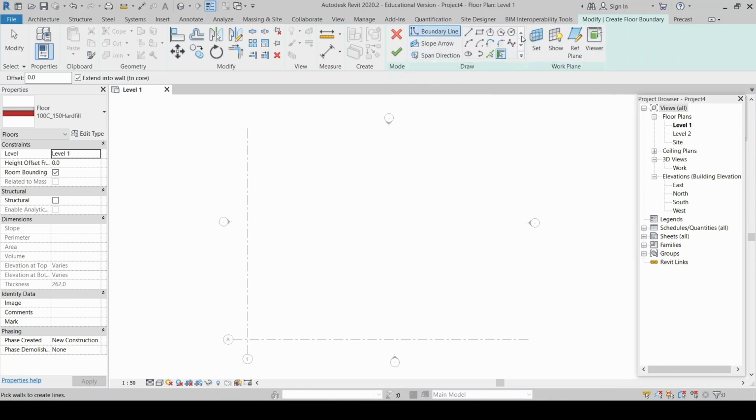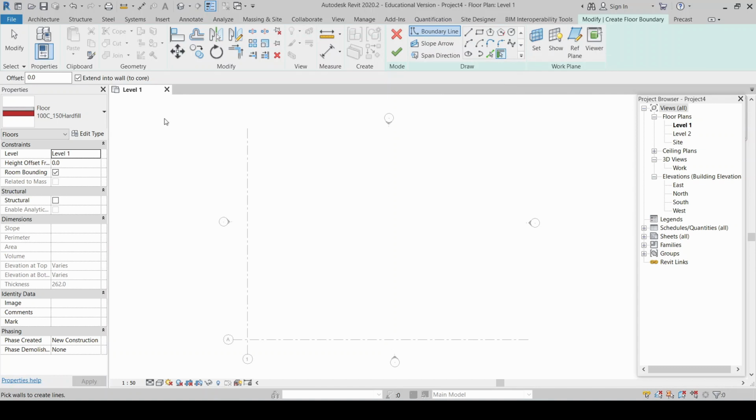And next to that we have a box with drawing tools. Now these drawing tools appear in a lot of the tools we're going to use to create objects, but the actual tools themselves, the ones you get, vary depending on what tool you're in. But these are where you use these tools to define the lines that make up the edge of our floor. We have another 4 icons to the right that deal with work plane. We're not going to deal with those at the moment. So these are where we define the edge of our floor.